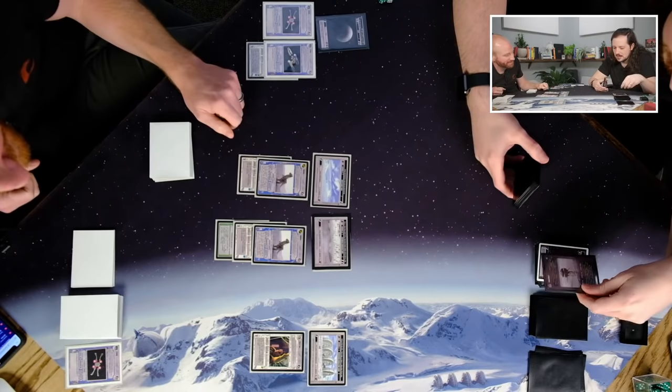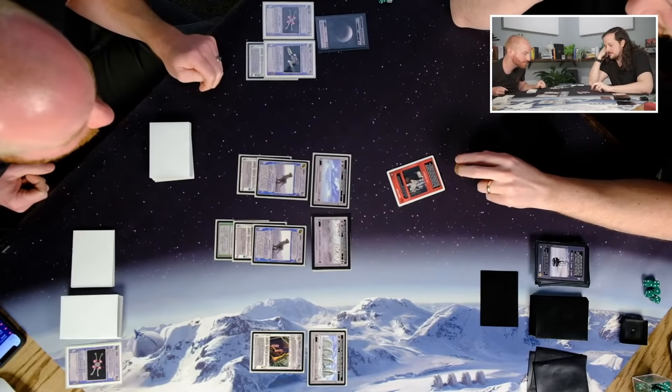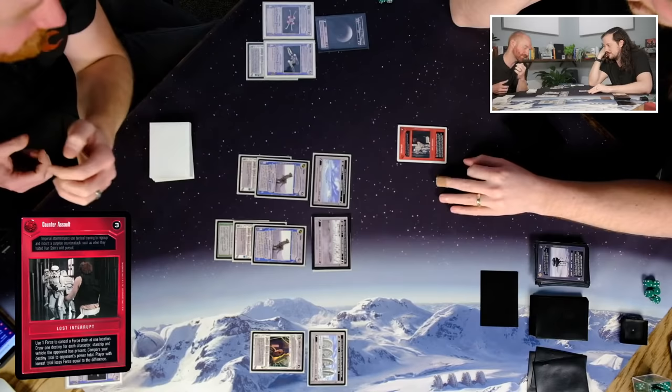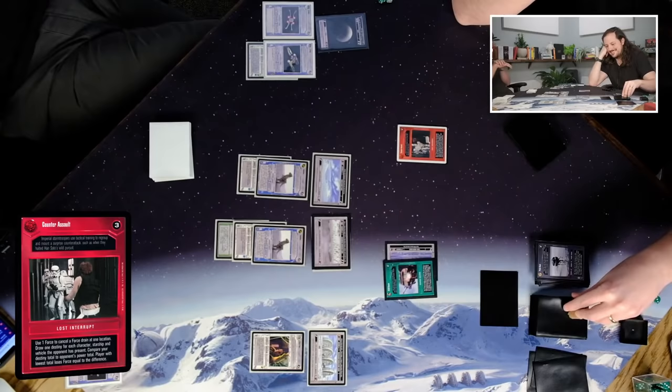Pay 1. Use a force to cancel a force drain at 1 location. Draw 1 destiny for each character, starship, and vehicle the opponent has present. So 3. I compare my total destiny to your total power. The player with the lowest total force loses force equal to the difference. So I'm going to draw 3 destiny. What's your total power? My total power is 9. I'm looking for 6, better 7, than my 9. My total power is 8. Bad odds, but I need something. 0. 3. 4. So I lose 4 force.